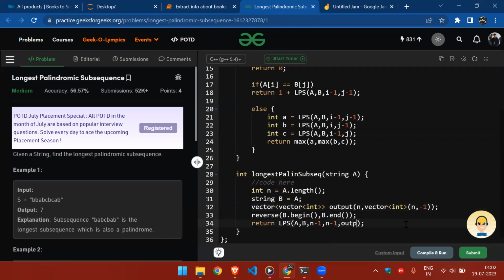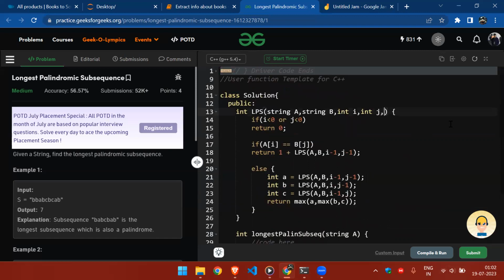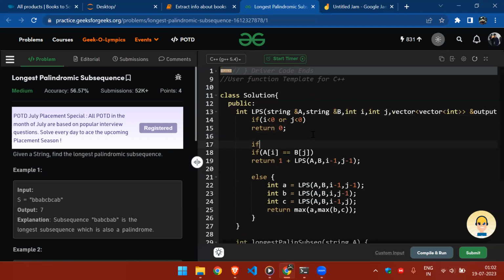We're going to pass it. Now let's take these parameters by reference, otherwise we might get TLE. Now after the base case, let's check if the answer exists.